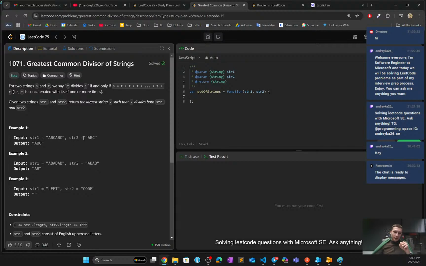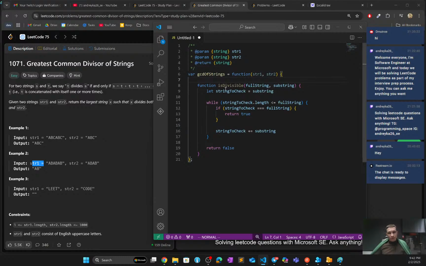the one of these strings, the smaller one, we are trying each prefix from the largest to the smallest. So this will be ABC first, AB next, and A next. In this case, it will be ABAB, then ABA, then AB, then A. Because we know we need the largest. And we will be trying each of these prefixes with string 2 and string 1 and check if this is divisible or not. This is basically the naive approach, brute force.